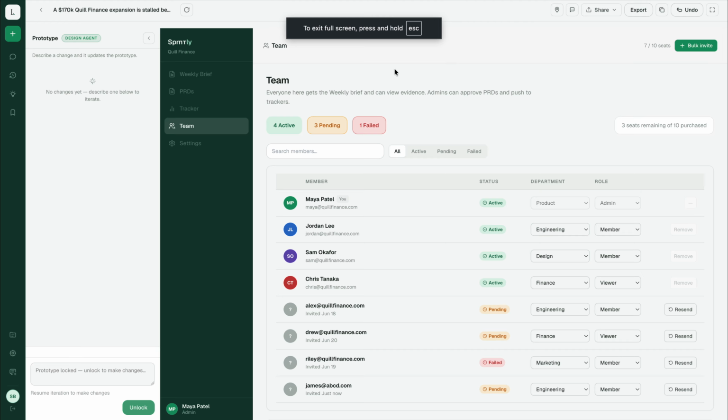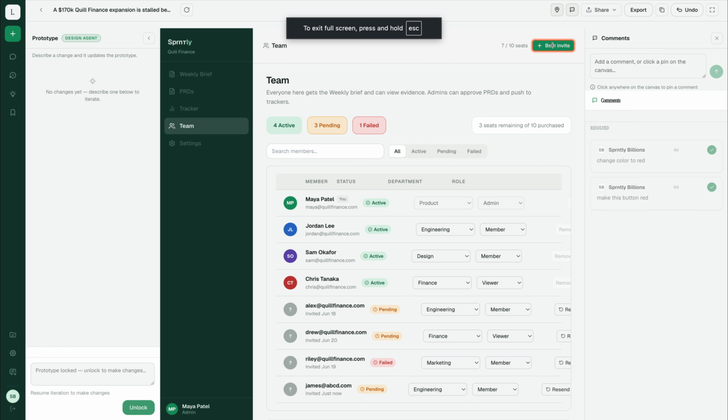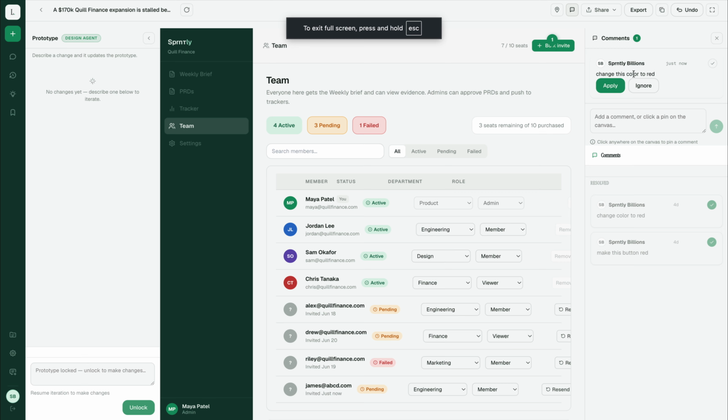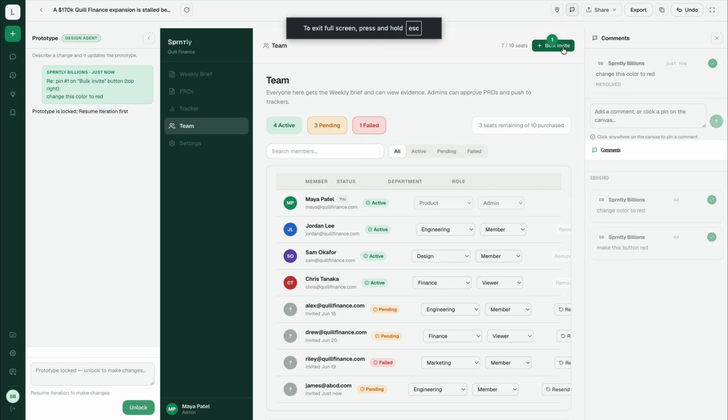And for the prototype, because this is an interactive prototype, the team can add comments to it. So I could add a comment and say maybe change this color to, let's say, red, and then I could add that comment to it. And the PM could come here and click on apply. Once you click on apply, we're going to change this color and make it red. It takes a while to happen, but we just want to show that there's the ability for the product team to make edits based on the comment, or they could simply come here and make a number of changes, type in this text field and say for the prototype, I want XYZ to be the case, and then we would regenerate it.